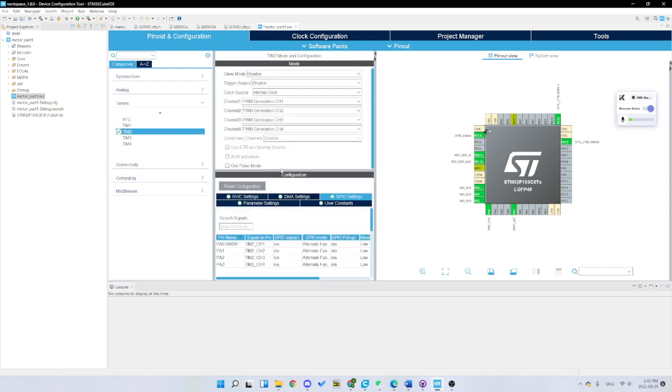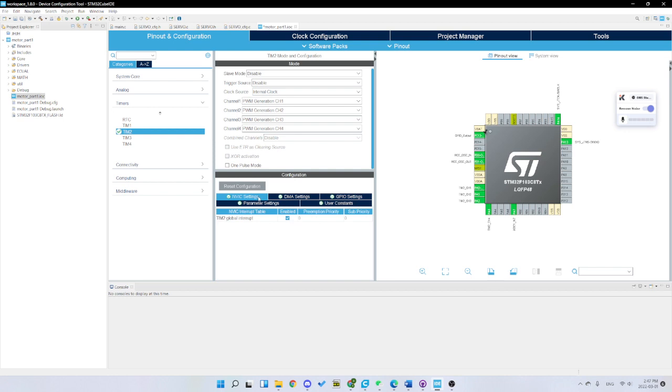And here's the timer. On timer 2, I configured it as internal clock, and all four channels I selected to PWM generation. I think there's no DMA.